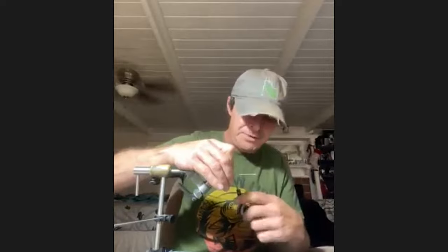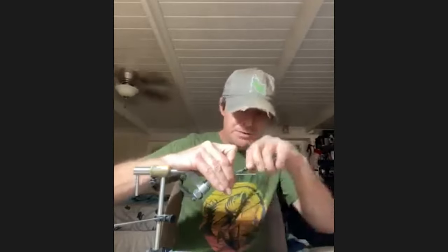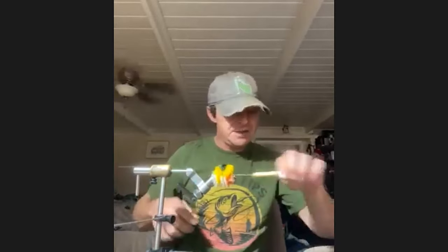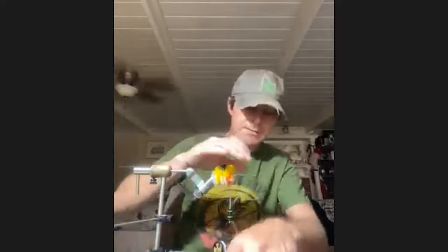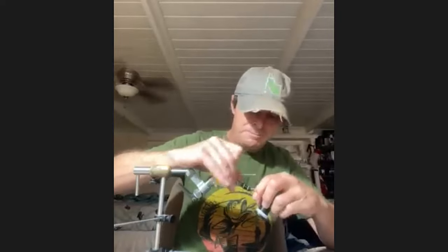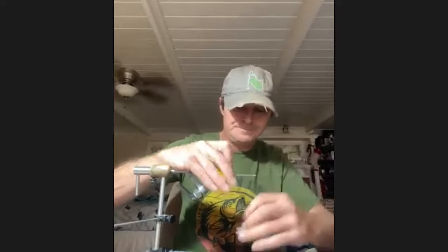And when you tie your clumps in, it's always the same process. Run your bobbin up close, two or three or four wraps at the base of the deer hair, and half hitch it off. Same process after each time you tie in your bottom and your top stacks. And you're going to pack it back. Three or four more wraps, advance your thread forward.